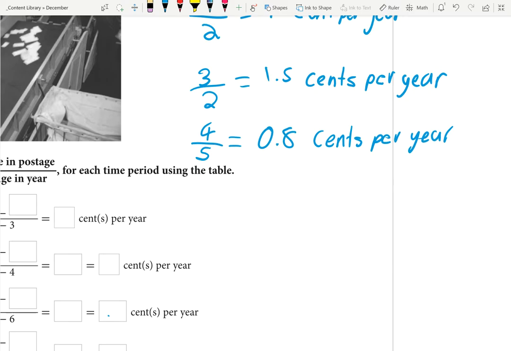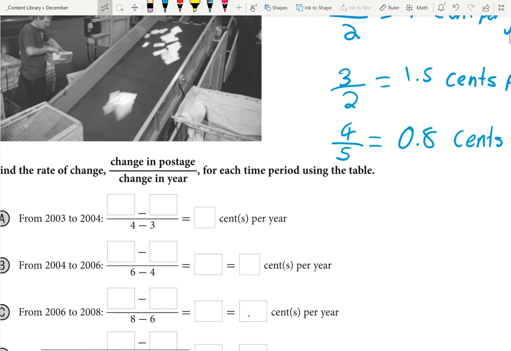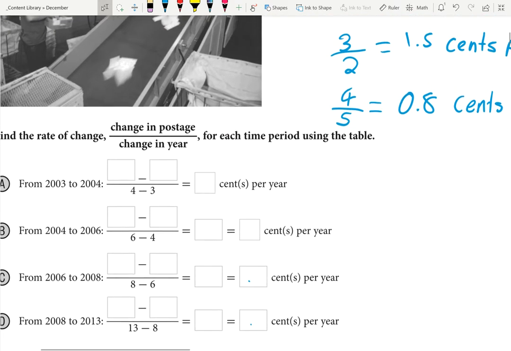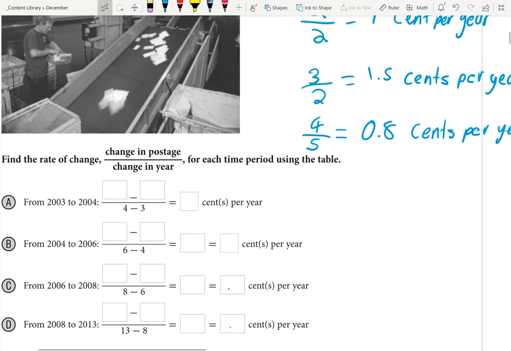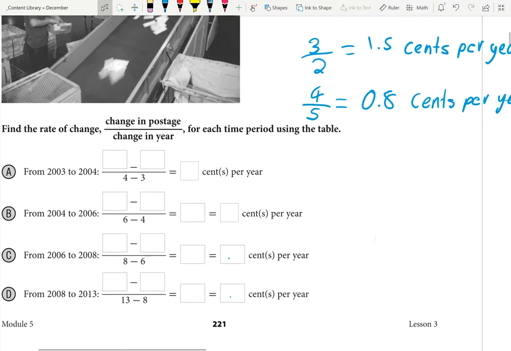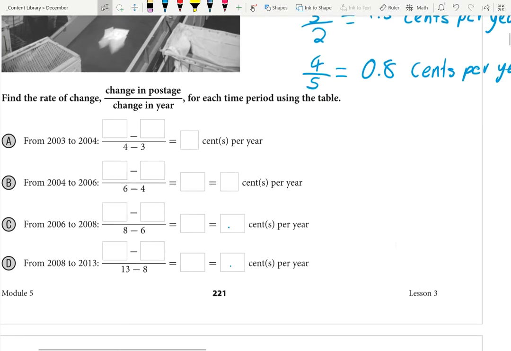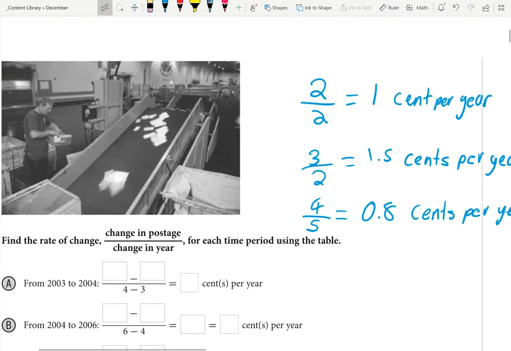Now, if I confused you, if I lost you, I apologize. We're going to get to the part where things really start to come together. But this is essentially what rate of change is, right? It's a change in y relative to the change in x. So this is a quick summary of the points we made earlier.